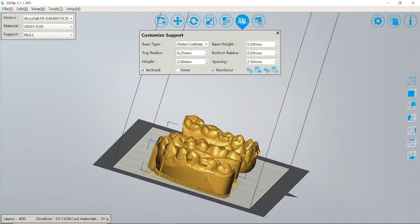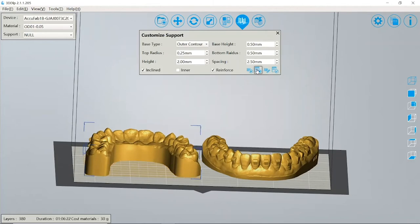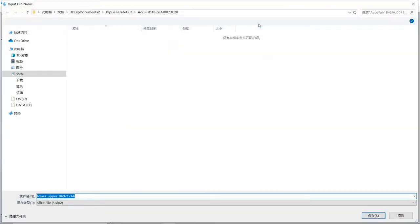However, these models don't need any support, so we can also clear all support. And make sure the models are stuck on the platform, so you can use the right mouse button and then tick to double check. And finally, you can slice them.